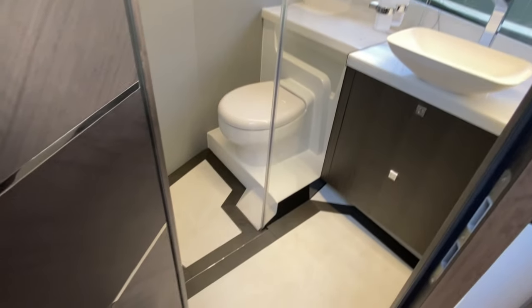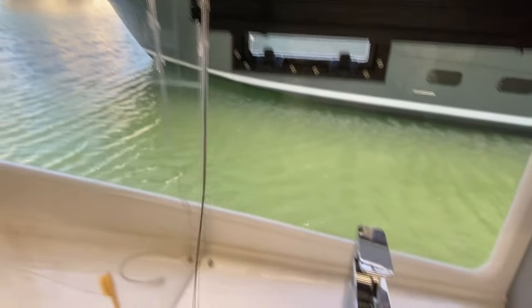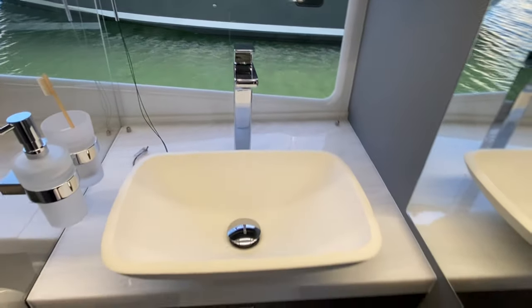This is the day head for everyone — for the two forward cabins and for everyone using the boat. Very well fitted out with a kind of private shower: the door comes across, rainfall as well as a handheld. We have the same surface material from the galley. Electric flush loo, lots of mirrors everywhere. I even love how these blind systems work — really cool, really innovative. Very nice faucets and sinks.